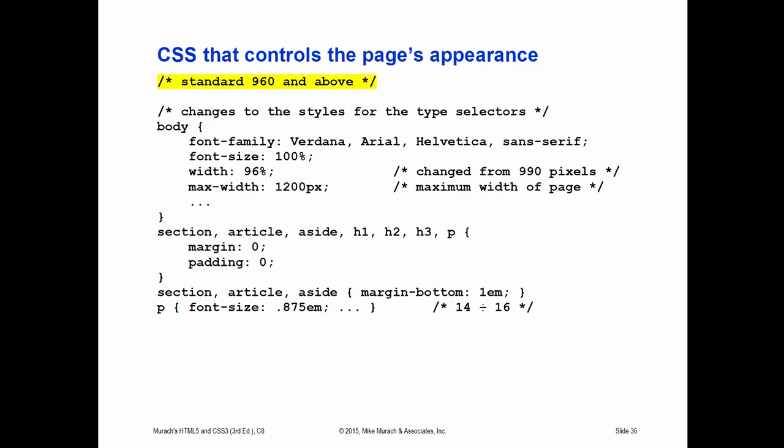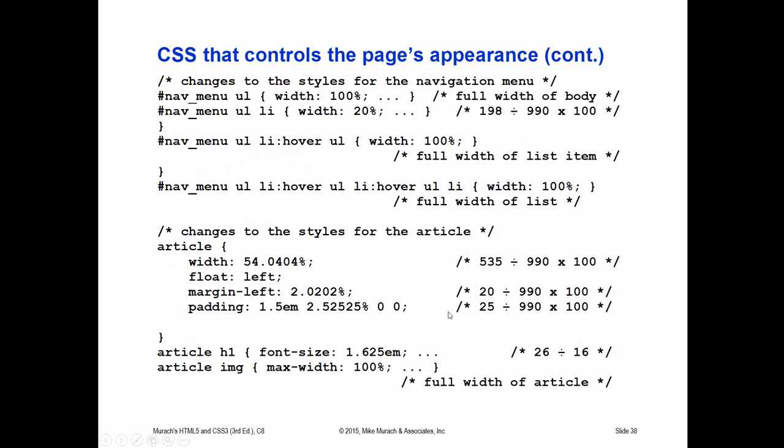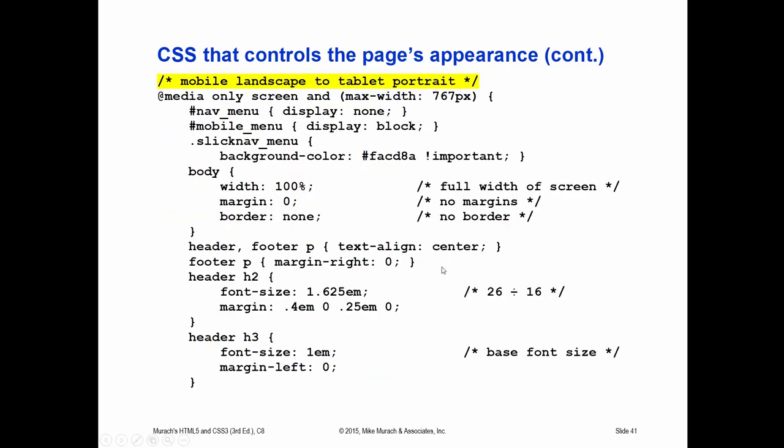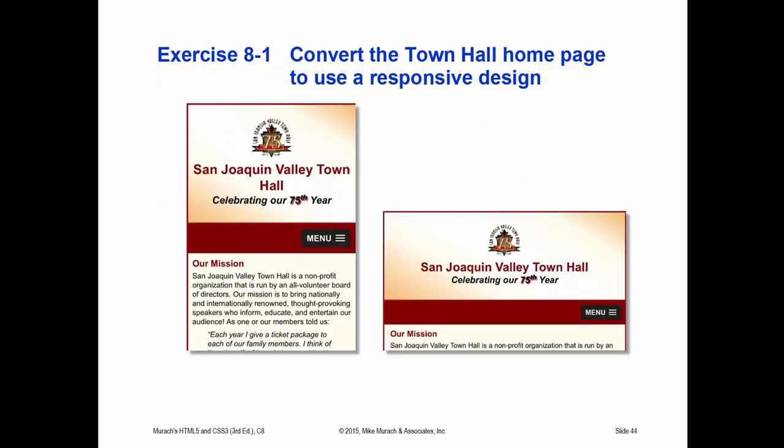What the author did is, pages 309 and 311 contain all of the CSS, and 313 as well, for this. And the author put comments in for everything that's been changed. See that? All right. I'm not going to be going over any of this, but it's the kind of thing you definitely should go out and take a look at. All right. So this is all exercise stuff at the end of the chapter.